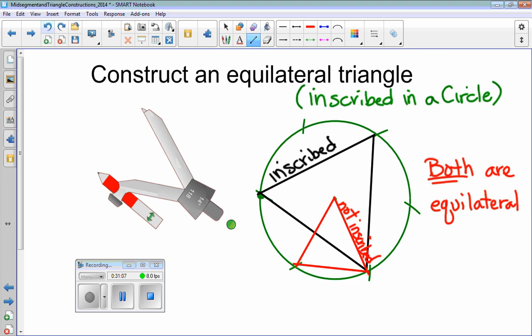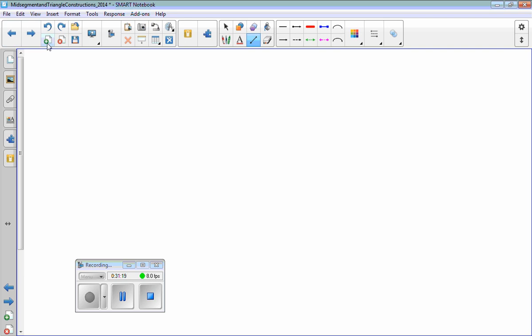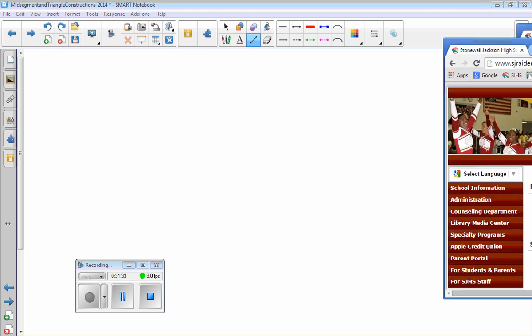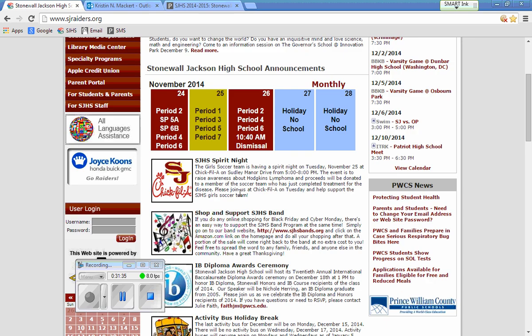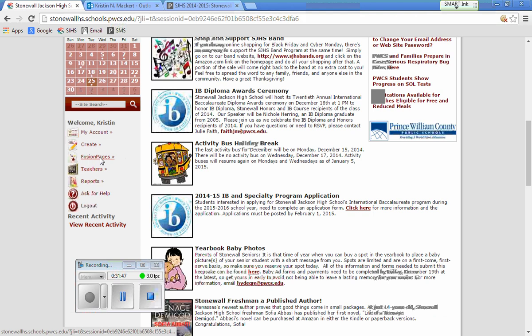I also want to construct another equilateral triangle. This time I'm going to have you watch it on the video first. I don't know if you know where to find those, so I'm going to show you. They're on our School Fusion webpage. I'm going to bring that up and show you what I'm talking about. So here's School Fusion. Oh, I haven't logged in. Hang on, let me log in. When I log in on School Fusion, it's going to look a little different than when you log in. But Fusion Pages, let's go to our web page.